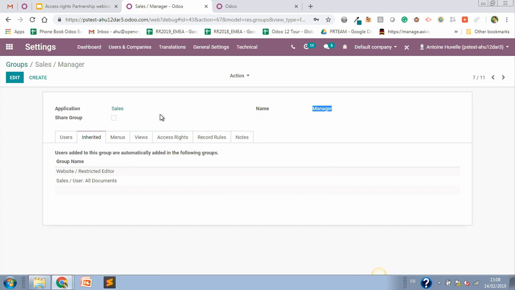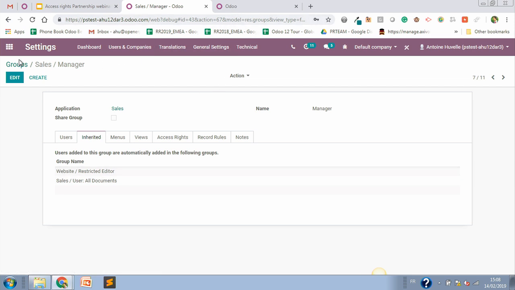What is important when we show this is that sometimes you don't pay too much attention to the inheritance, but it's really important because it shows that once you are a sales manager, you also have to take into account that you have access rights that are given through those groups.